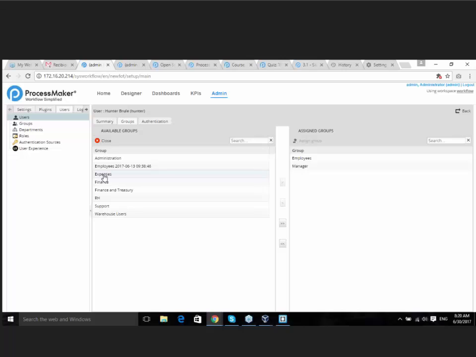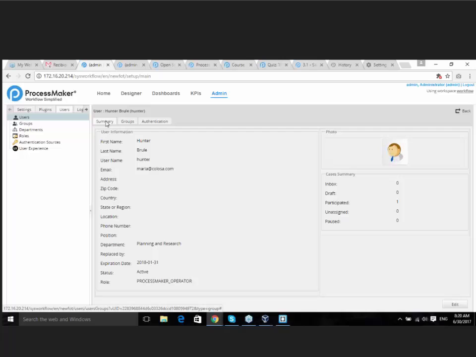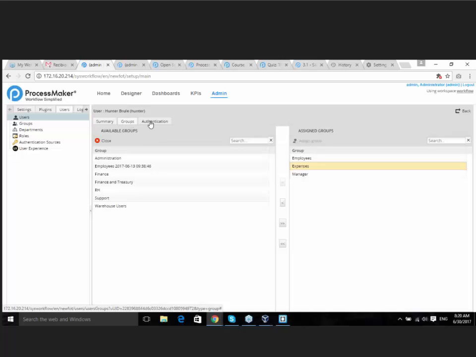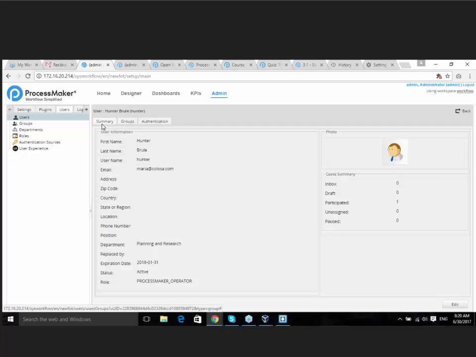I'm going to drag and drop a group here, and I'm assigning a group right now. Okay, so in the summary, I can see the summary of this employee. I can see the groups, and I can see the authentication again. So that's the way in which we use this part of groups.